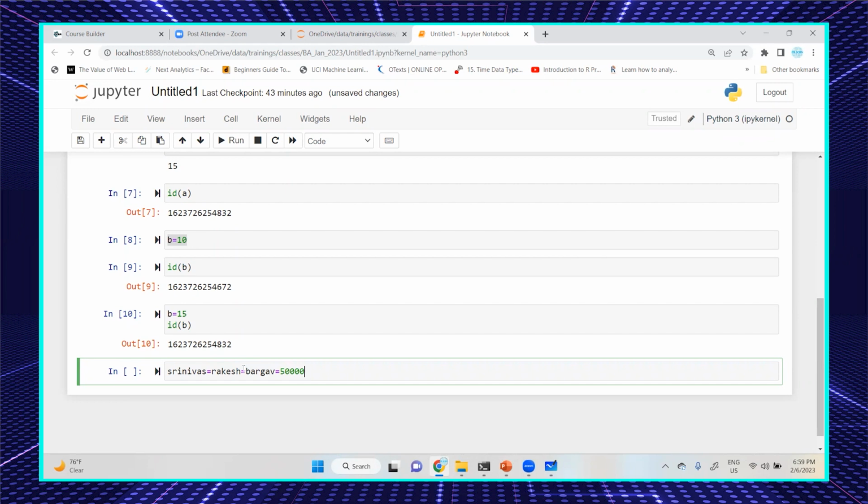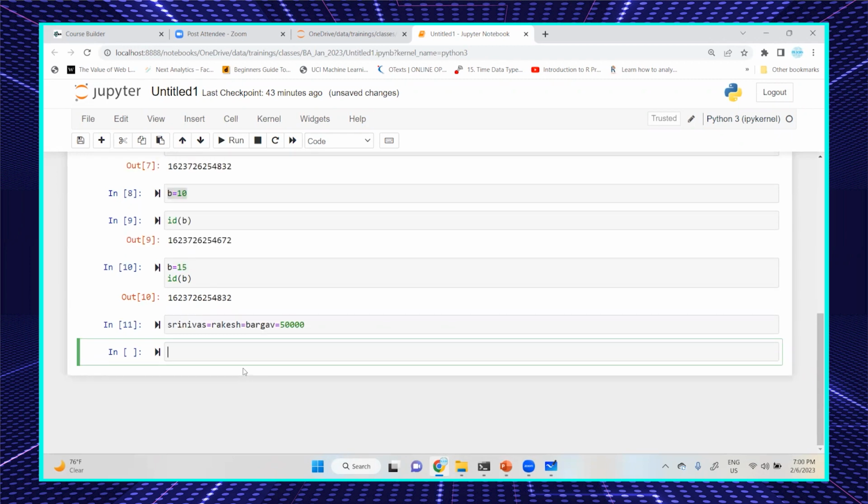The course fees for them should be the same, so I can assign the same value: Srinivas = Rakesh = Bhargav = 50,000. These are three students, and we are assigning the same thing, like course fees and course access.